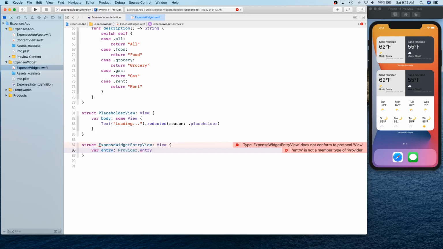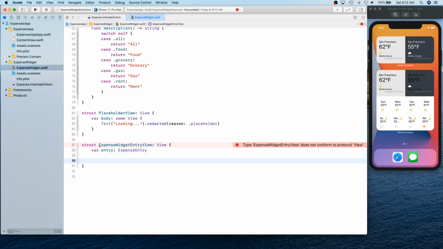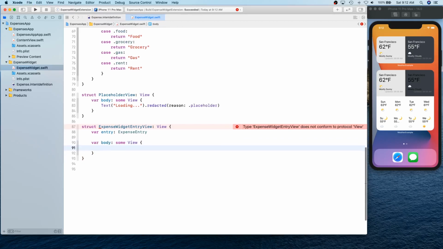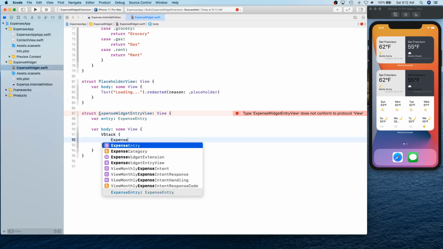Okay, we can simply get that, or we can actually get it as expense entry like that. Okay, and we can create our body, which takes some view in a vstack, expense view.